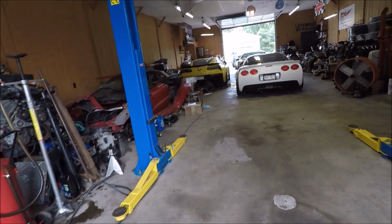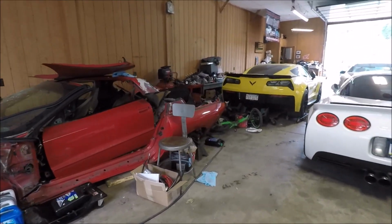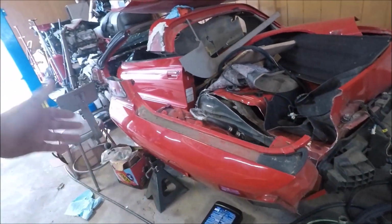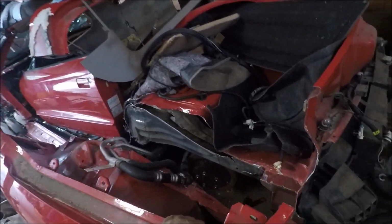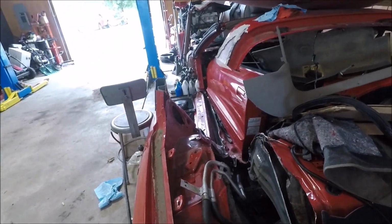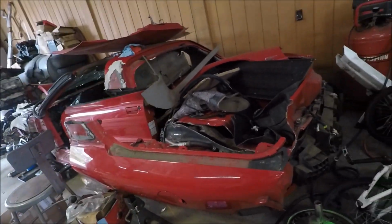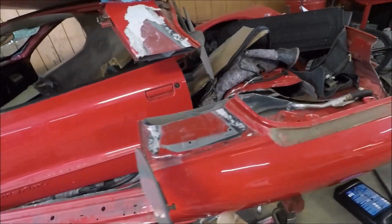All right, guys, so we got this ZL1 out of the shop because we're bringing in the new car that we just got. And I did want to show you this. Some guy wanted this quarter panel off my car, and I've got to put this person on blast, it's kind of a pain in the ass. You saw in the last video, Mitch was chopping it all up. It's pretty much off except for about half a foot of metal that needs to be cut back there. So now, unfortunately, we got this quarter panel off and totally messed up the car, guys. It sucks. But if anybody needs a quarter panel, I got it.